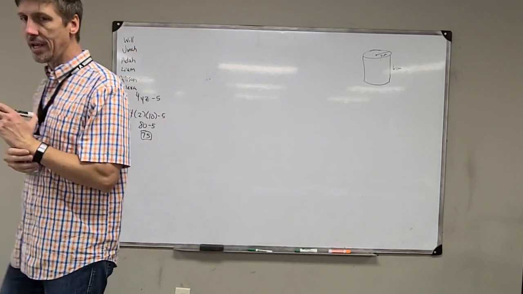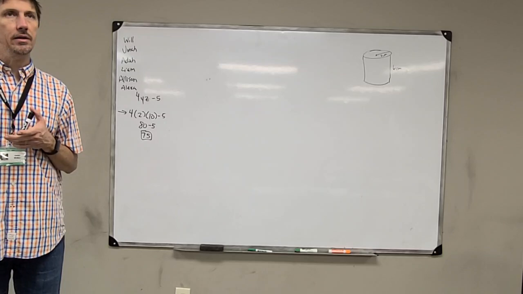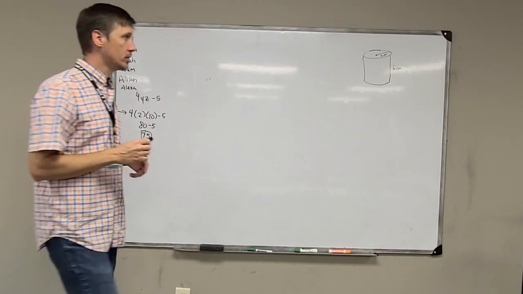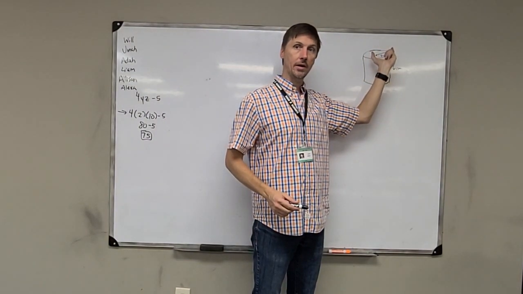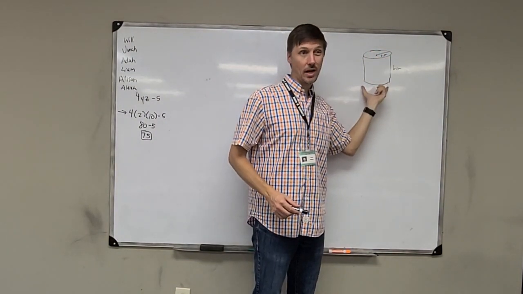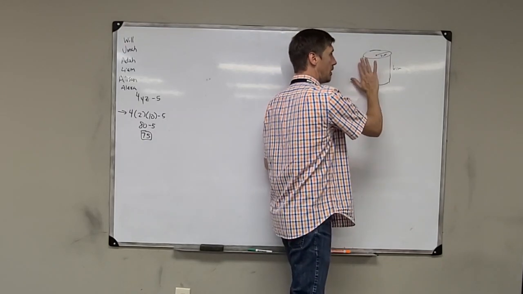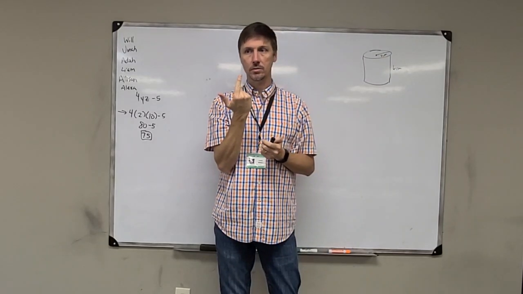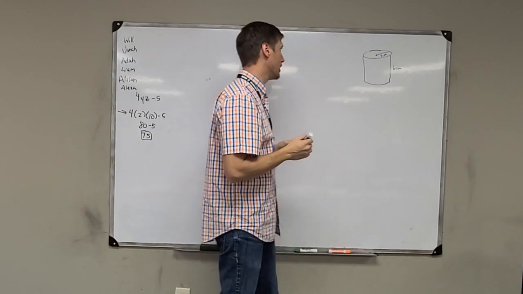When we're trying to find the surface area, we've got to find the area of each of the surfaces on here. So we've got a circle on the top. You guys see that? That we can take the area of. We've got a circle of the same size on the bottom that we can take the area of. And then we've got all of this area around the cylinder that we need to make sure we take the area of. I should have brought a roll of toilet paper to class.